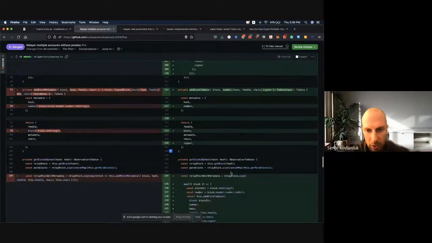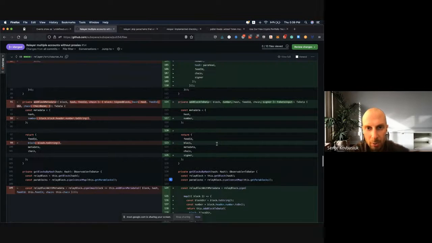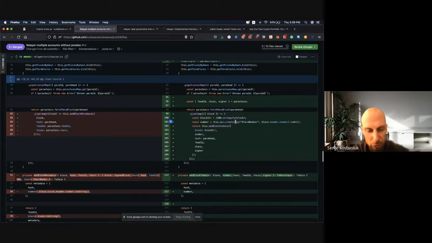We were sending them as a stringified JSON right here, but we fetch relay blocks from the Polkadot API and it returns an instance of a signed block class, which has a toString method that converts it to the nice stringified JSON. While parablocks we get from the HTTP RPC API endpoint, and those are just JSON files. And if we call toString on a JSON, it will just be object.